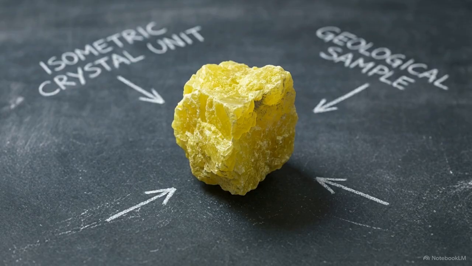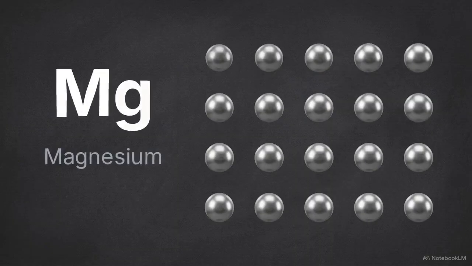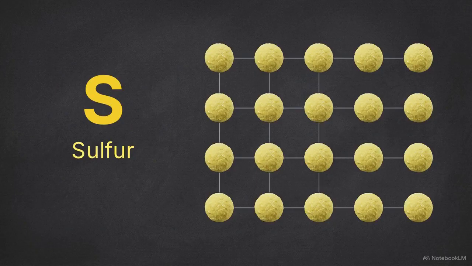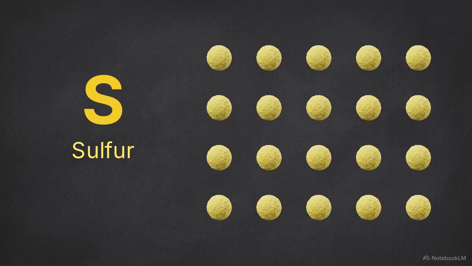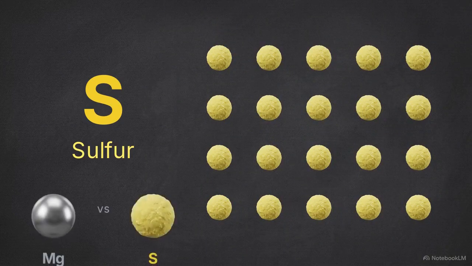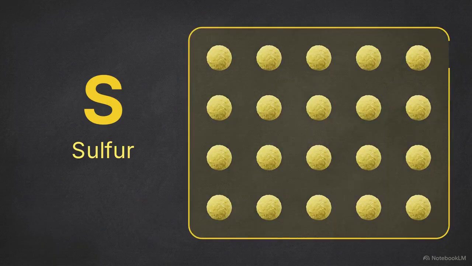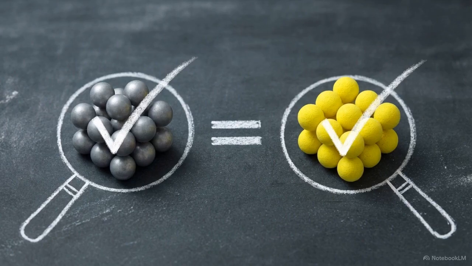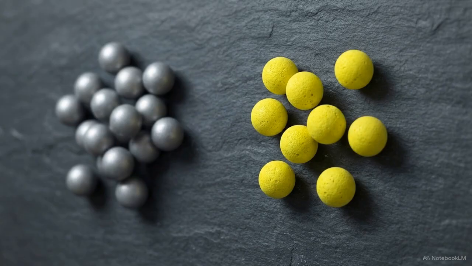Now we shift our focus to the second building block from our index, sulfur. Transitioning to sulfur, the structural rule remains exactly the same. We have a pure field of repeating atomic units. However, these yellow atoms possess different physical and chemical characteristics than the gray magnesium atoms. That distinction means sulfur represents a separate elemental identity. An element's identity is derived entirely from atomic uniformity. If every atom in a sample matches, the sample is an element. Having defined isolated elements, we must ask what happens when these distinct atoms cross paths and interact.